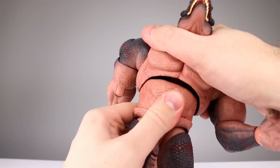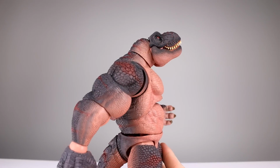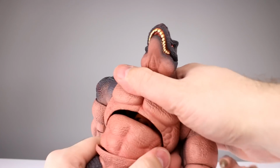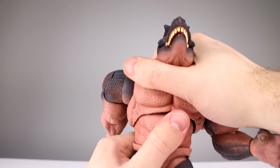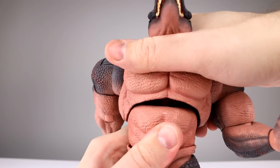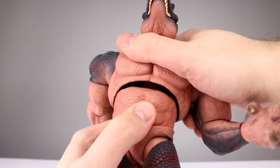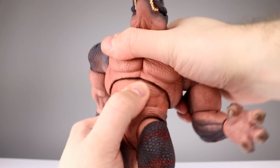All right, and leaning back. That's as far as it leans back. So it doesn't lean back all that far, and you do get some serious gapping pretty quickly. I'm having trouble manipulating that double ball peg the way I think I would be able to. It doesn't seem to want to go, so I'm not sure what's keeping it. Maybe there's some blockage here and there, but you do get some decent range out of it. Not a ton, but probably enough. Side to side will work.